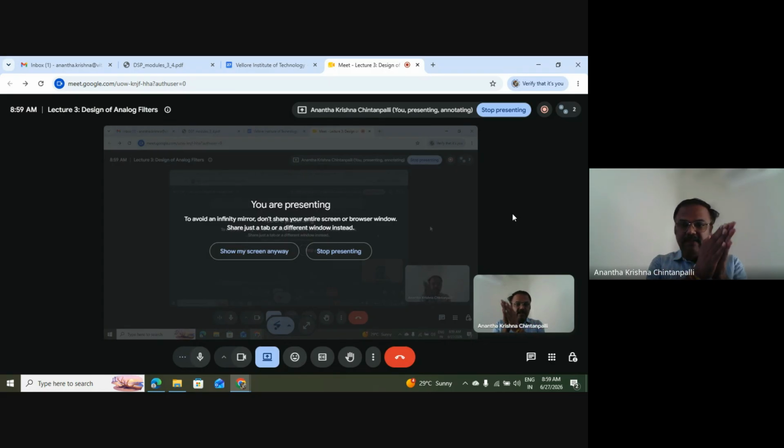Once you have understood those conceptual steps in designing an analog filter as well as digital filters through these transformations, then it becomes a lot easier. There are some sequential steps involved: step one, step two, step three, and so on. If you follow those steps properly, provided you do not make any calculation mistakes, then you are going to get the answer correctly. Okay, let me stop at this point.